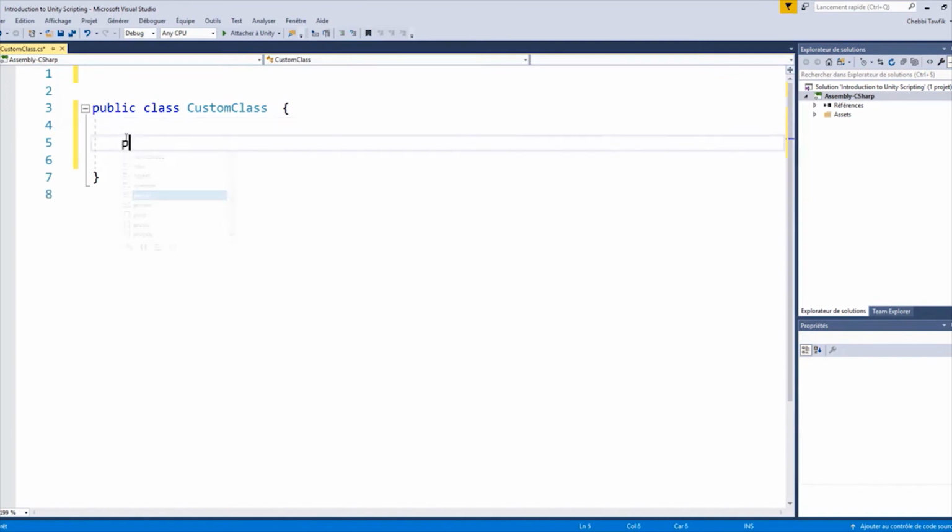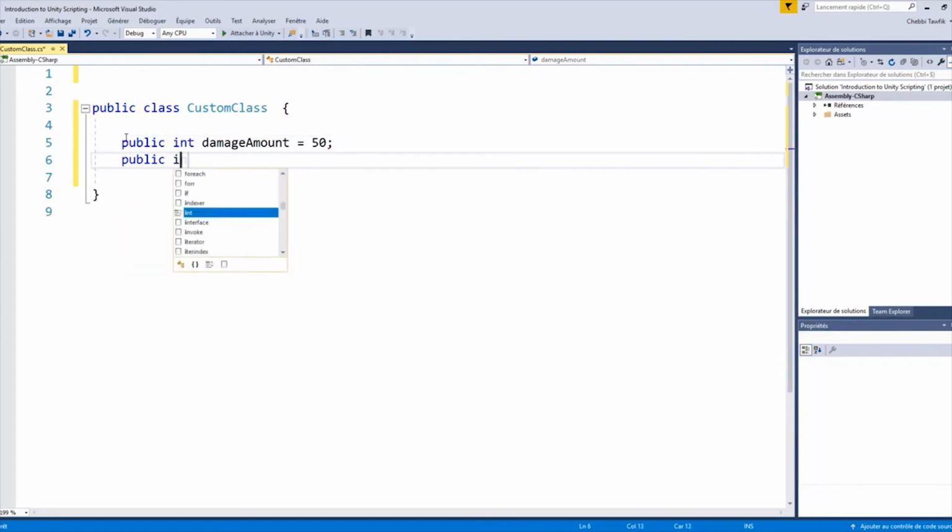Now let's create a new public int, and let's call it damageAmount. Let's give it 50 as a value, and let's create a second variable and call it maxDamageAmount, and let's give it 100 as a value.